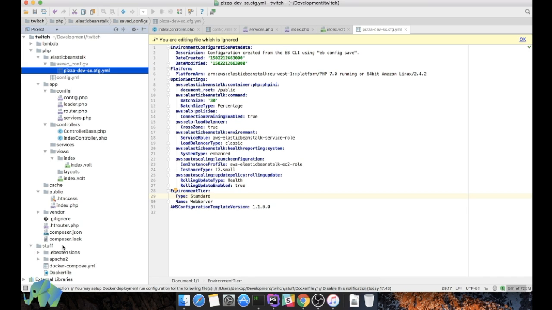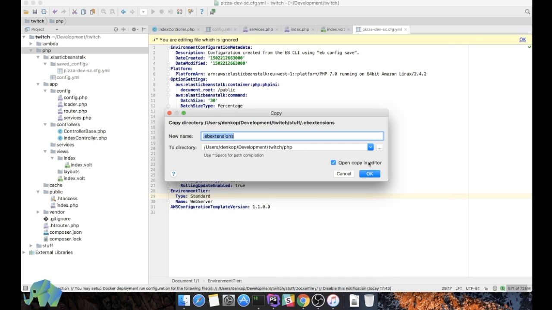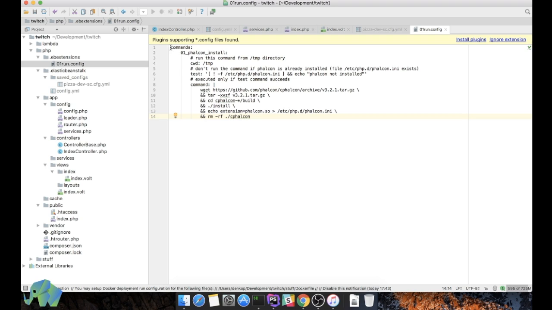There is some magic folder here, which is called stuff. And there's something called EB extensions. I just copy this over to my application. You just drop it into the root folder of your application. And this is how you can configure extensions in Beanstalk. You can tell it to install anything you want. You could install Git if you want. You can install anything that you like. It's an Amazon Linux, it's called, but it's using the same tools as, I think, CentOS. So Yum as the package manager. But you can also do things like wget, some archive, compile it, and run it.